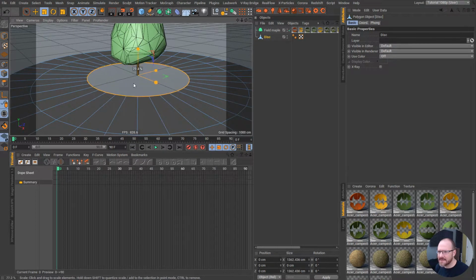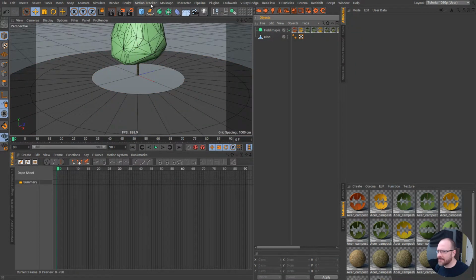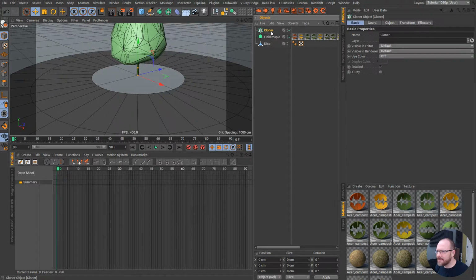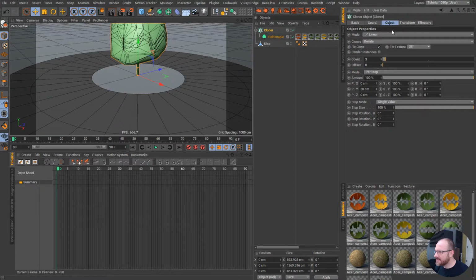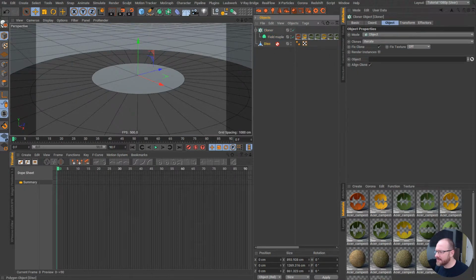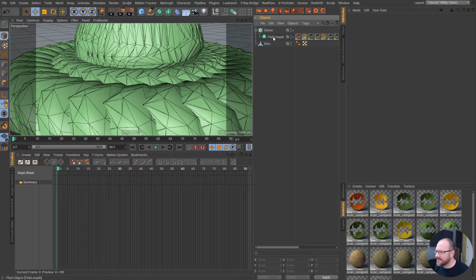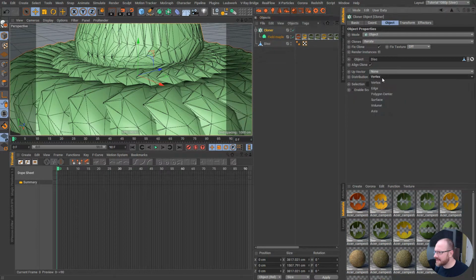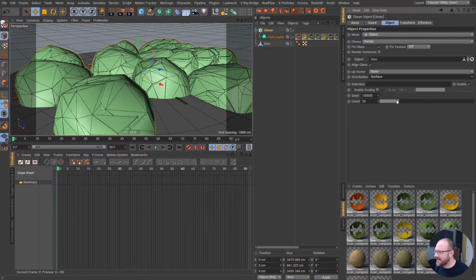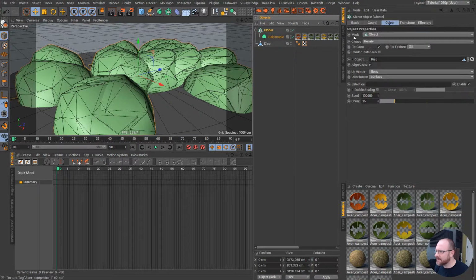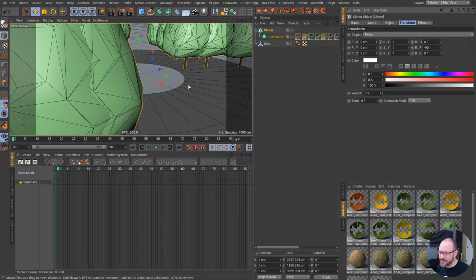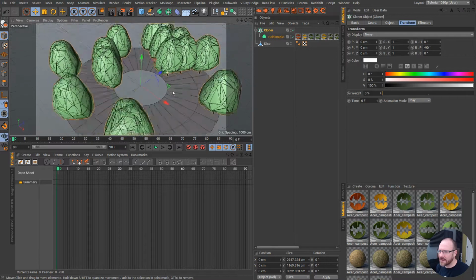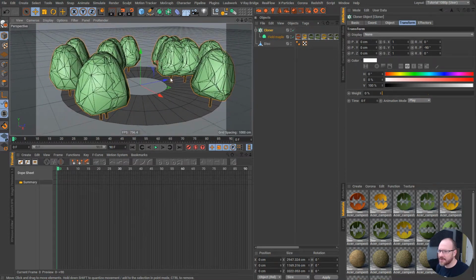I'm going to make this a little bit bigger here, and I'm just going to grab a cloner, throw my tree into this cloner, set my cloner to object mode. I'm going to make the object this disk, and by default it is set to vertex. We're actually going to set that to surface, and here we can adjust the count. And if I go to my cloner here and check render instances, we want to go ahead and do that. And then I need to go to my transform here and rotate these trees 90 degrees so they are facing up, standing up correctly there.